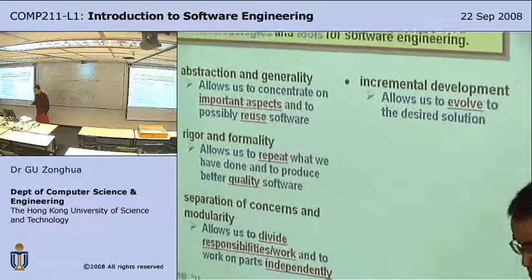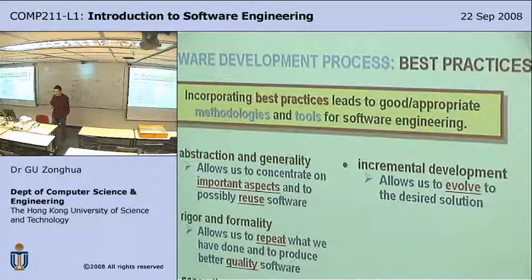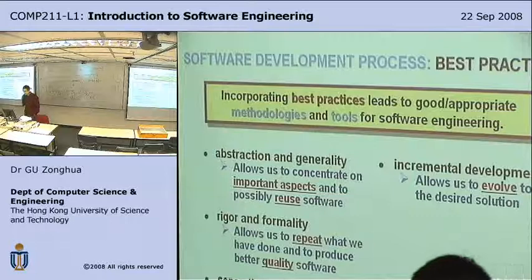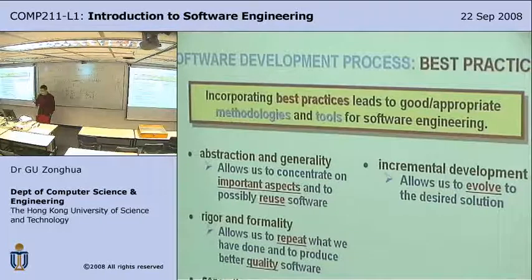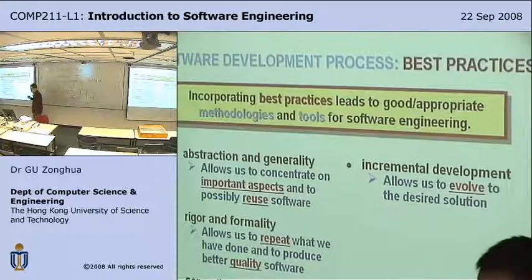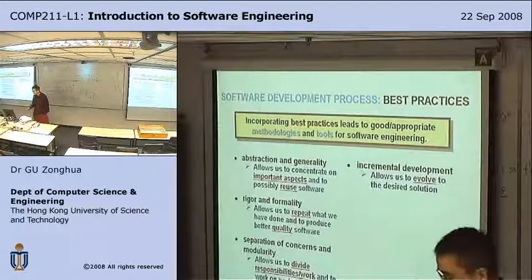You first identify the most important subset of the functionality and give it to the client, and then you add bells and whistles later. So you can evolve the system. Obviously, phased is a classic incremental process. Also prototyping, and also agile and spiral, they're all incremental development.